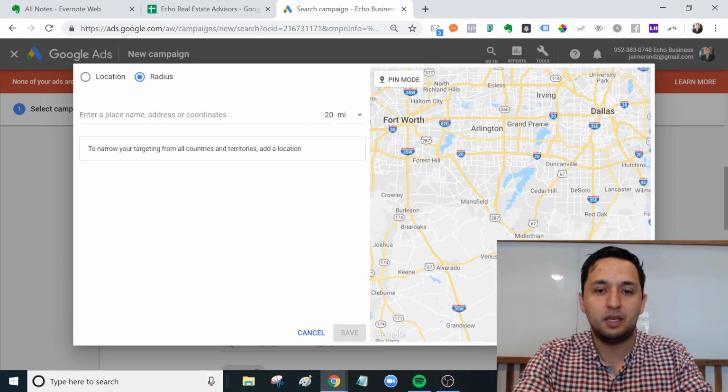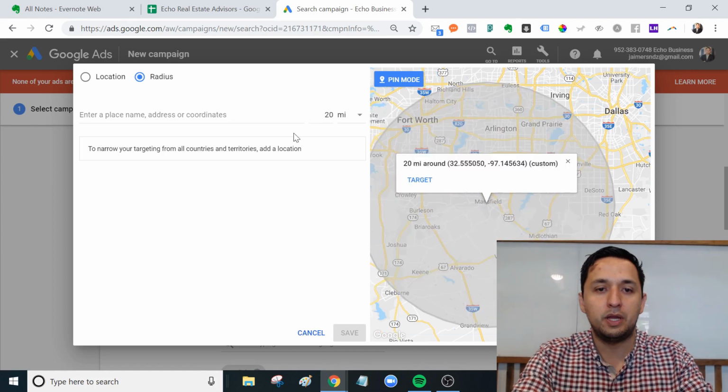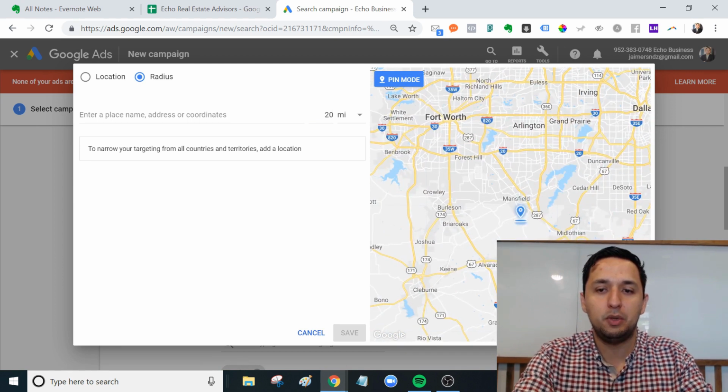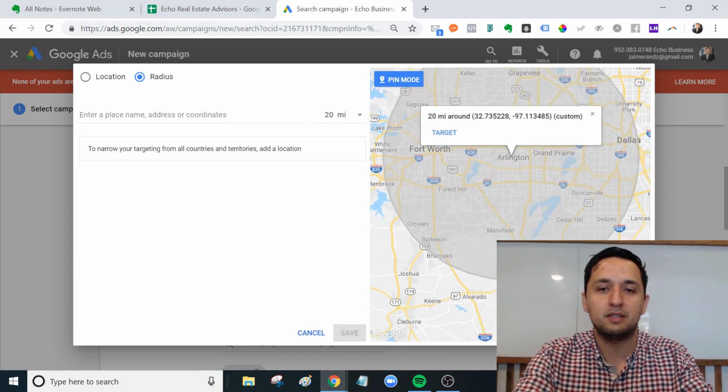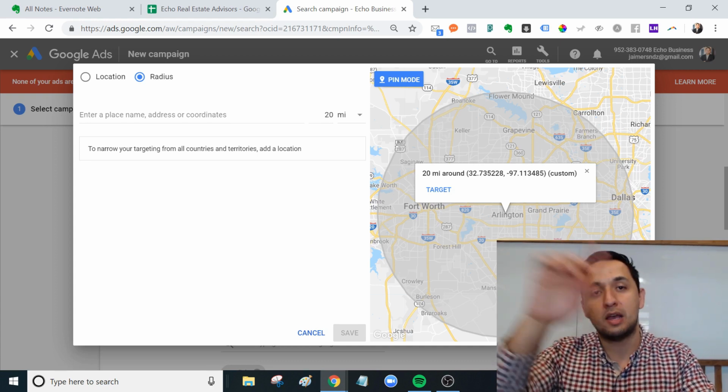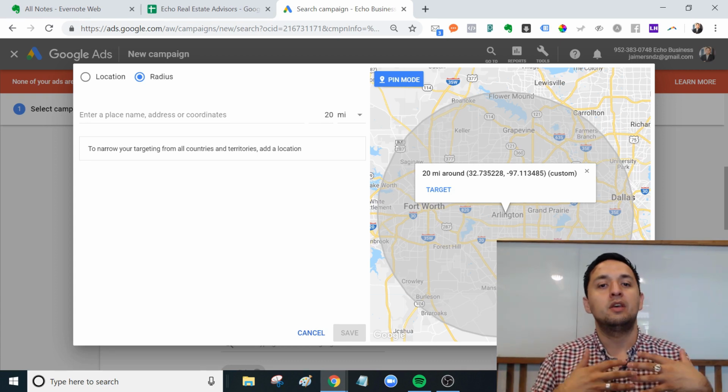Let's just say I want to be anywhere close. Well, let's make it more pronounced. Let's just say I live in Arlington as an example, and I'm only going to drive 20 miles or would like to drive 20 miles.